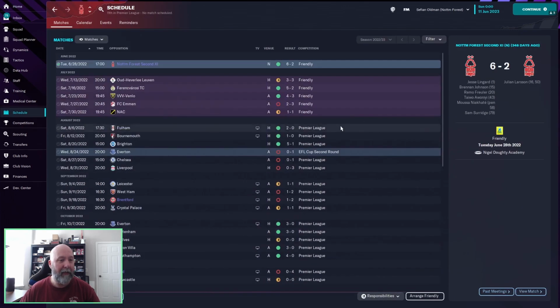Schedule-wise, as we go back, starting out better than all, 2-0 over Fulham, 1-0 over Bournemouth, and then a 5-1 thrashing over Brighton. 3 home games in a row, though. But then a sea of the end of August is not great.